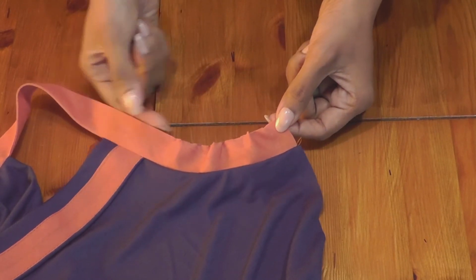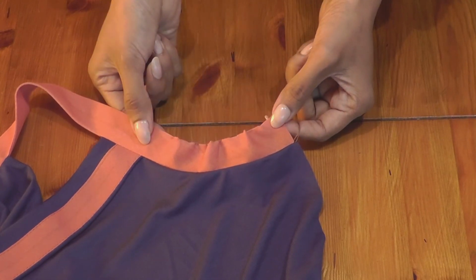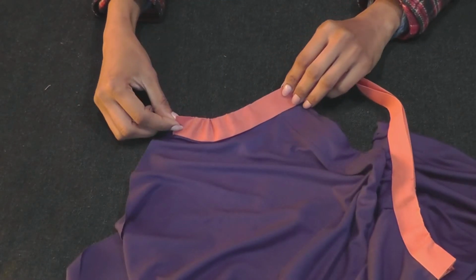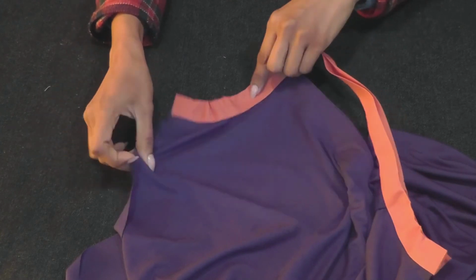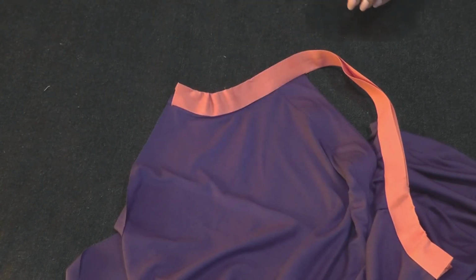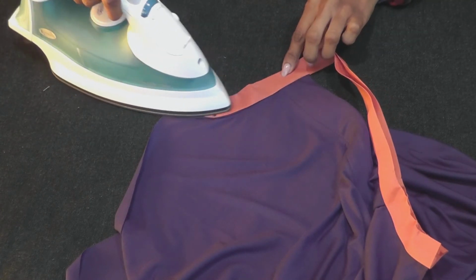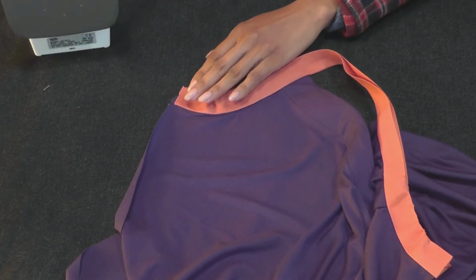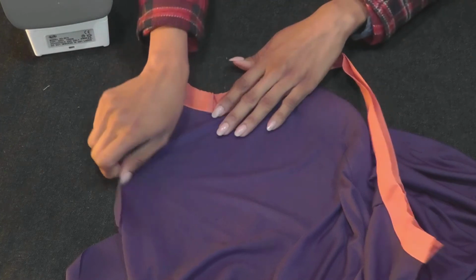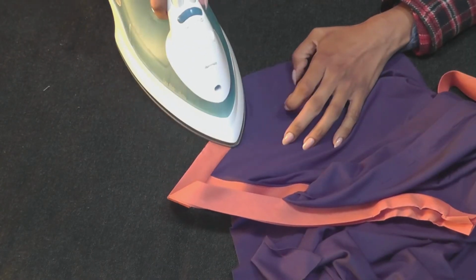Let me go ahead and prepare all the corners of this armhole, and then we go back and do a top stitch. Okay, here we have both the sides of the bust binding just tacked in with a stitch there. So all you need to do is just go ahead and iron it and then steam it. That way the whole thing is going to sit flat and it's easy to sew. And we're going to go and steam it on the other side as well.